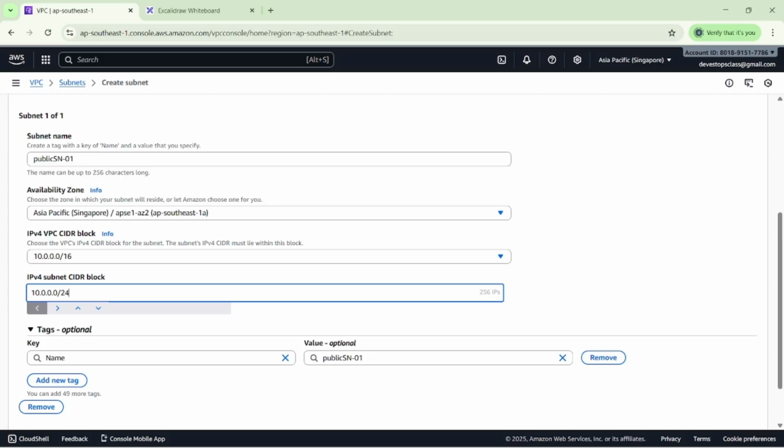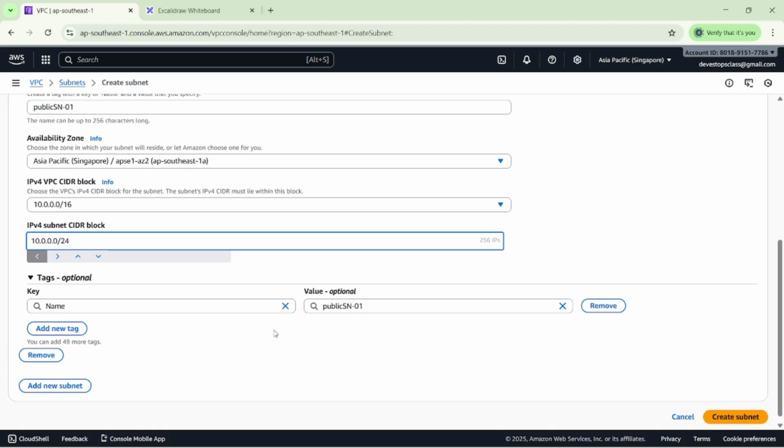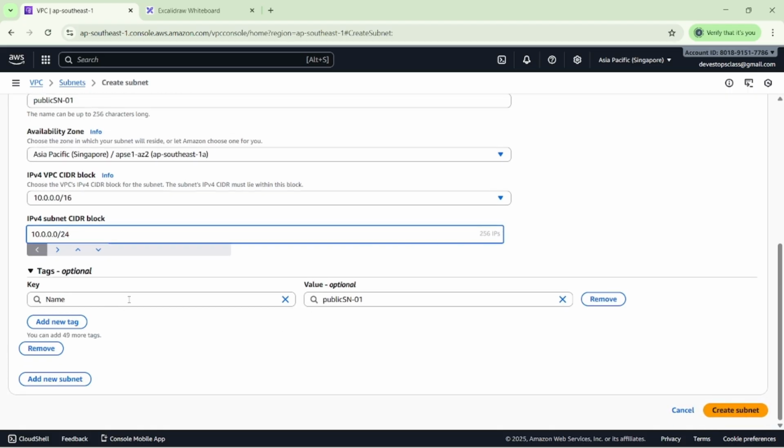You can see whenever we divide by 24, how many IPs do we have in my particular subnet? 256. Okay. Tags are just simple tag names, so you can select one or skip it because it's optional. So I have created 256 IPs here.